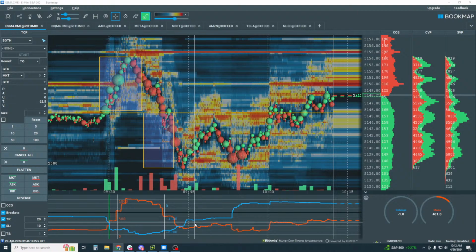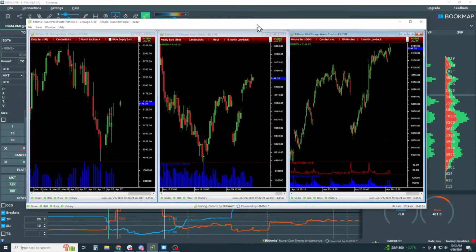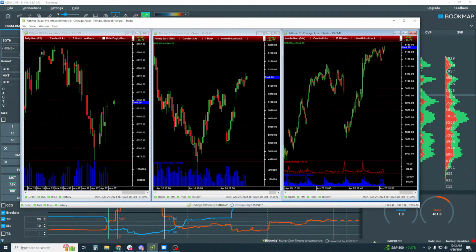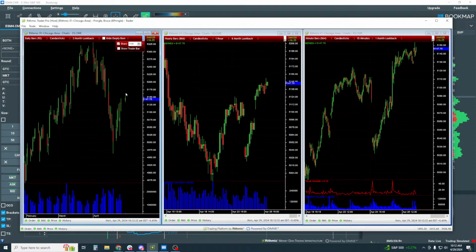Let's go over the bigger picture technically. Just looking at a very simple candlestick chart here, just to get some levels. Here's our daily over here on the left-hand side. And in fact, let's show a few more bars in here just to begin with. On the daily, you can see how we came down into this critical level here and tested it. Actually didn't go below it. And then we see the reaction here all week long, right? So back up into this level.